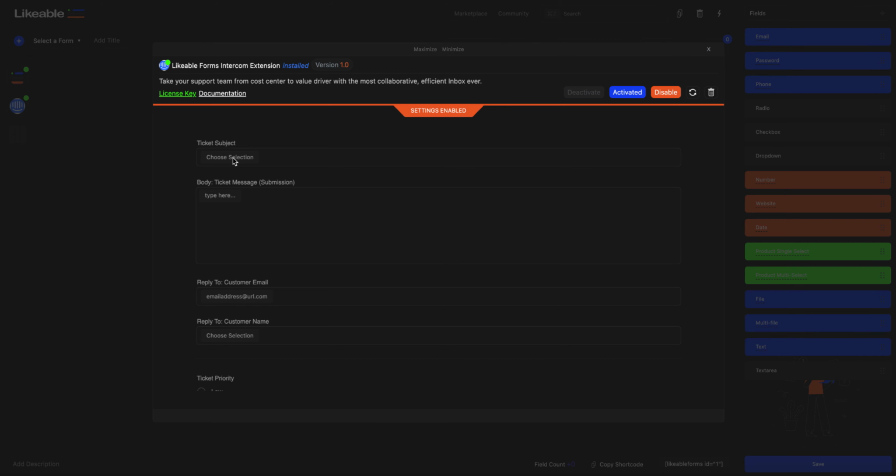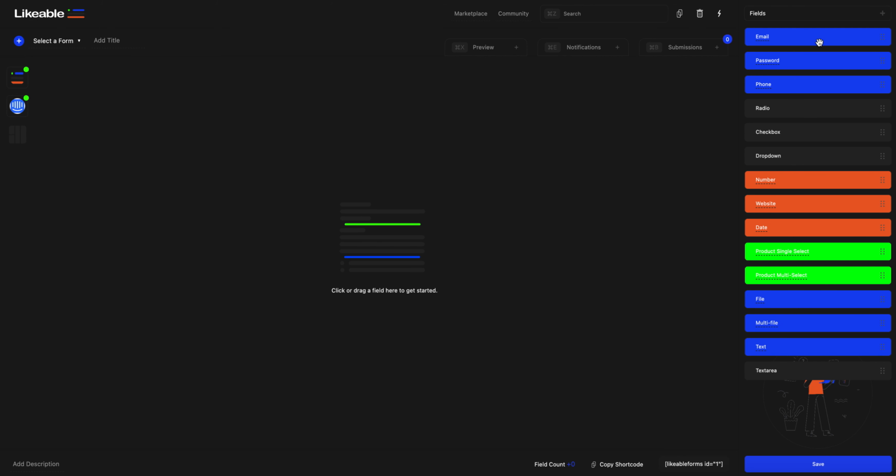So the first step is actually creating a ticket subject. But since we don't have any fields in our form, let's go ahead and jump over into our form and add a few fields. So we're always going to need a customer email for our customer's email. We'll use a text field for the customer's name. And just so that you can reference these easier, we do recommend keeping the field labels highly descriptive. It just makes it much easier when you're mapping data.